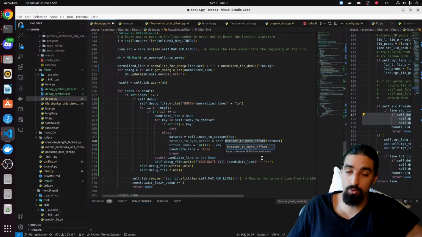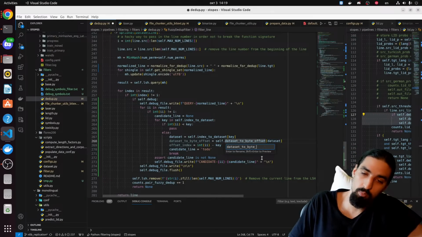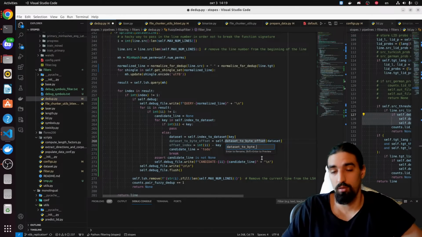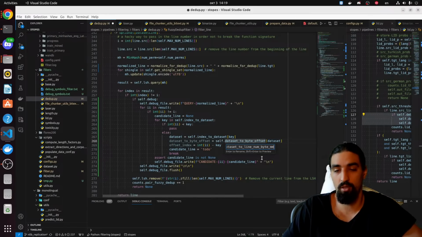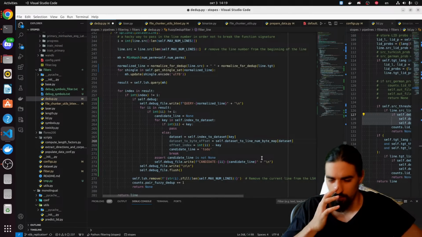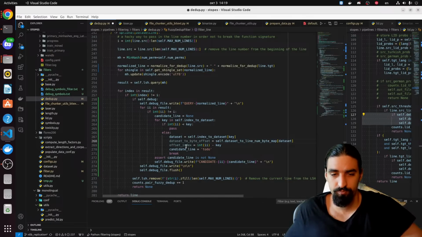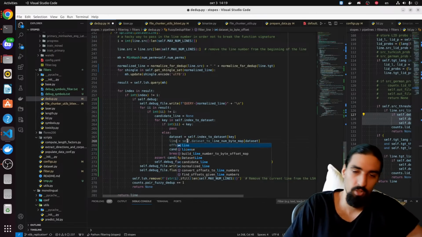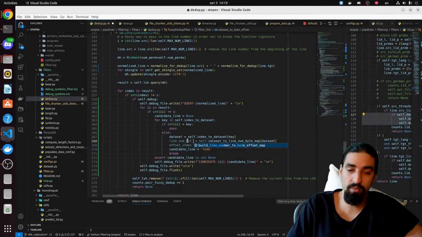Data set to byte to line number byte map. A bit of a mouthful. Line number byte map.